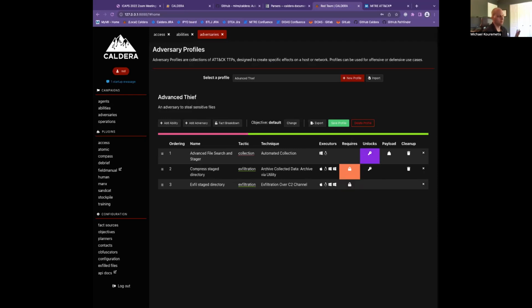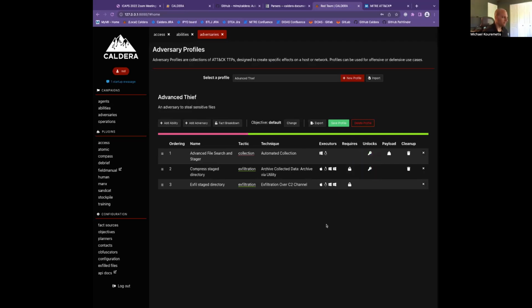And that ability, of course, needs to be successful. So you can see there it's highlighting that our first ability actually unlocks the availability of our second ability to run. And it kind of cascades from there, because 2 also unlocks 3. But anyways, that's a really cool feature.